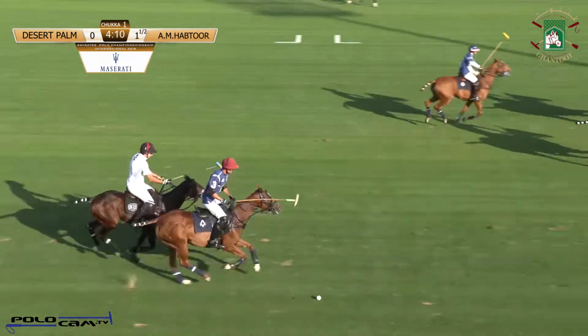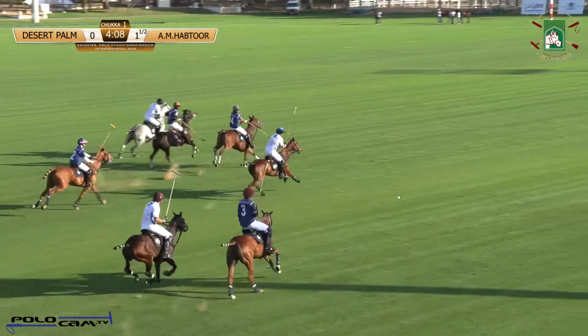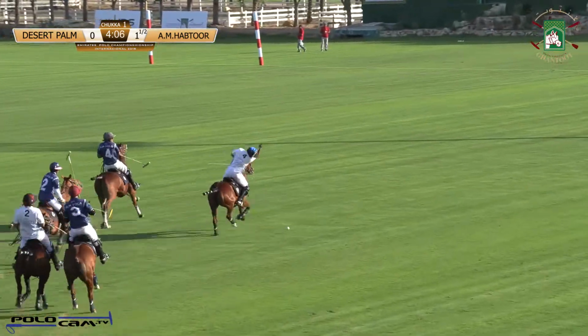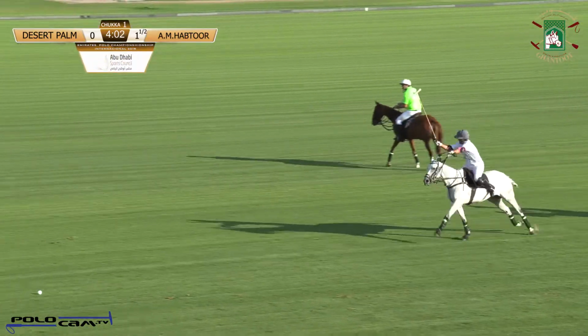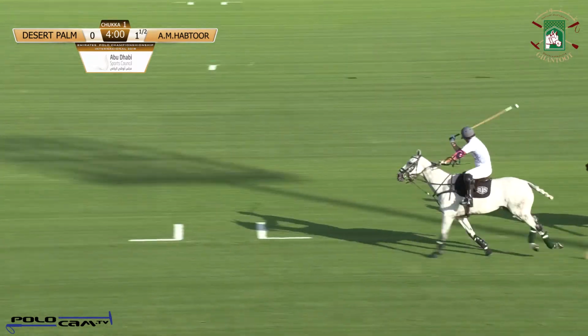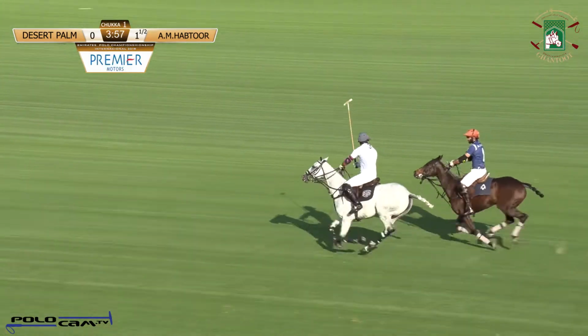Sonadas up on the move here now. Sonadas goes the driving shot. Wants to run this one himself, but he looks like he's put that one up there for Guerrero. Guerrero comes in with the backhand underneath the tail. It is unleashing Thatcher. Thatcher once again up on the move here this time. Thatcher Valent goes with Habtoor coming back in contention.